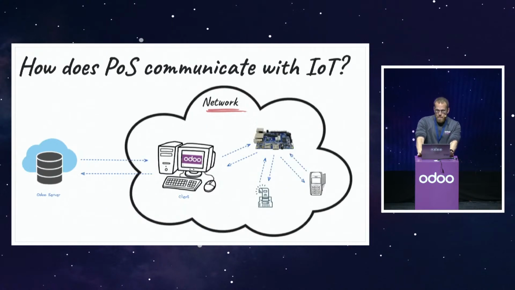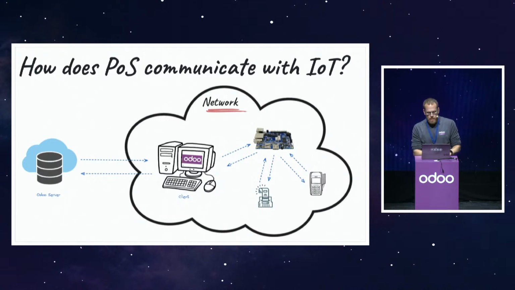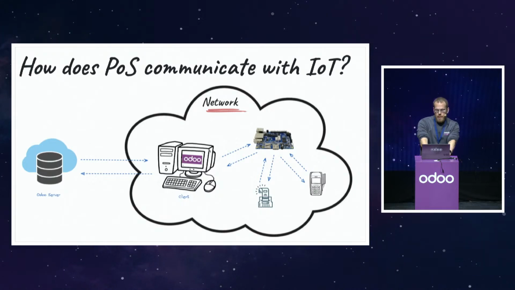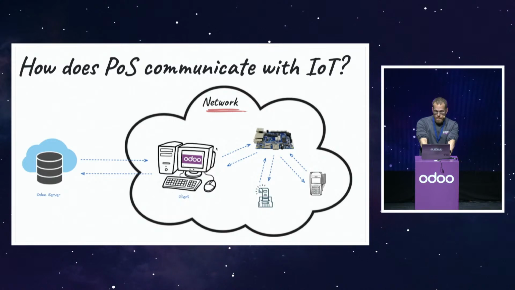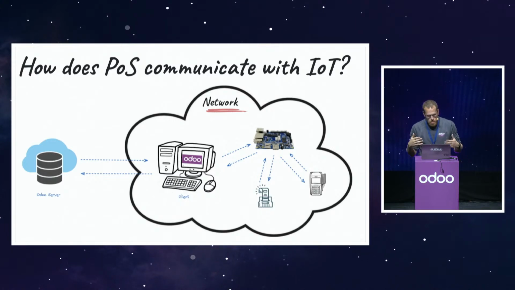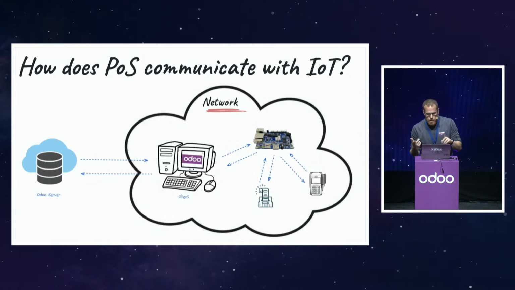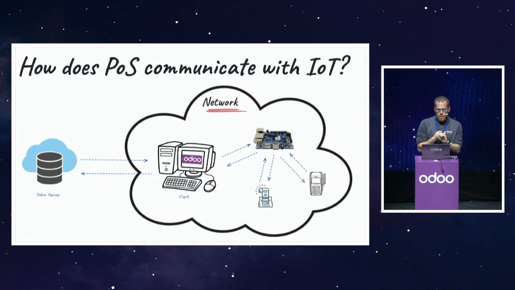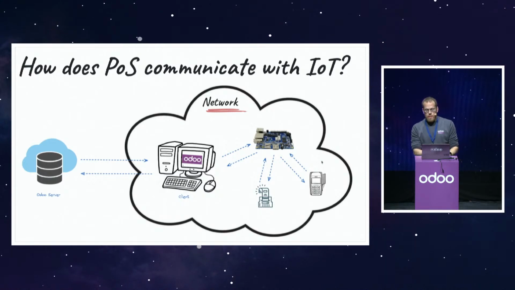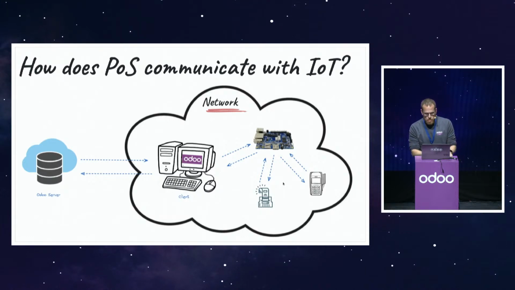But now it's a bit more complicated. With the IoT, it's almost the same as the server, but we won't contact the server. The client will say, OK, I need you to, for example, do something with a device which is not direct, like payment terminals or printers that are not EPOS.